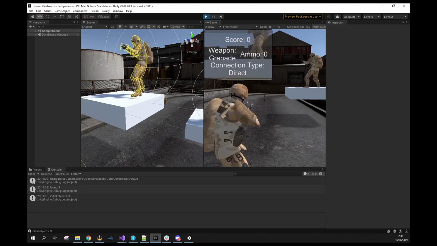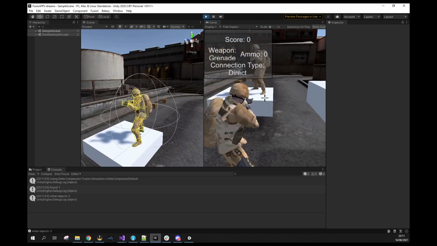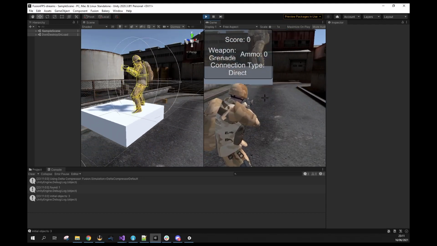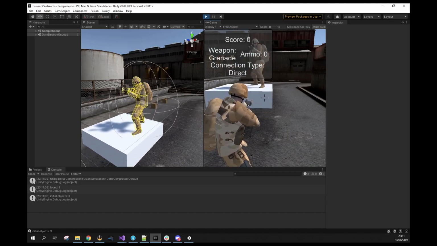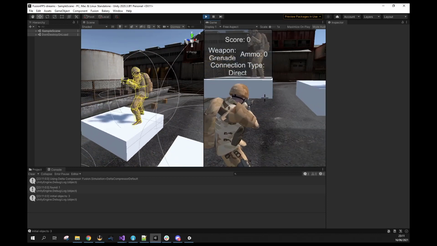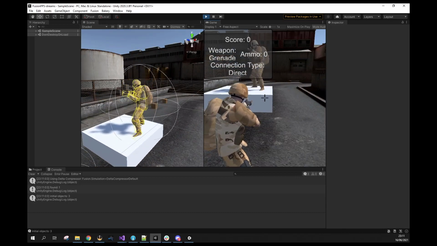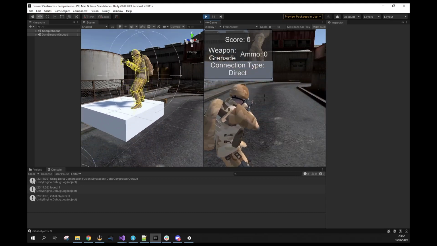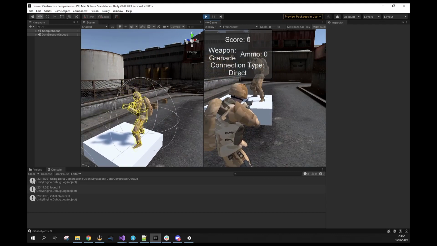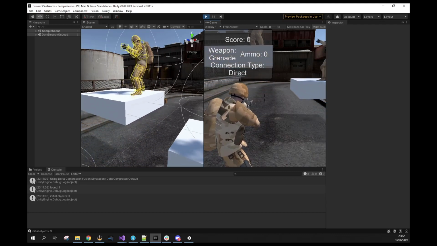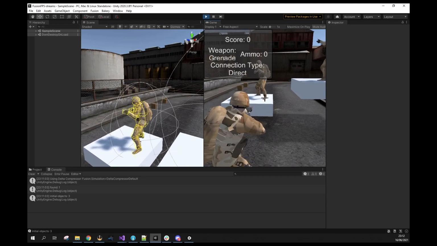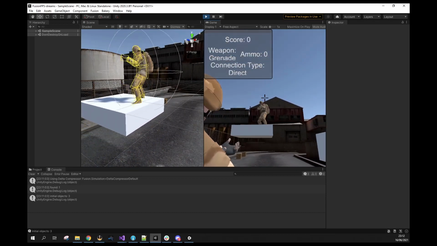But let me see if I can push that guy. Well, I don't need to push it out. I just need to move it from the server. So did you guys notice that this is much better now? This is a remote player, and because it's on top of a platform, we're predicting its movement. But as I said, we would lose lag compensation here.